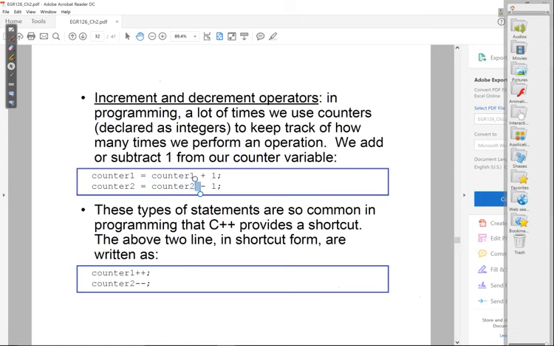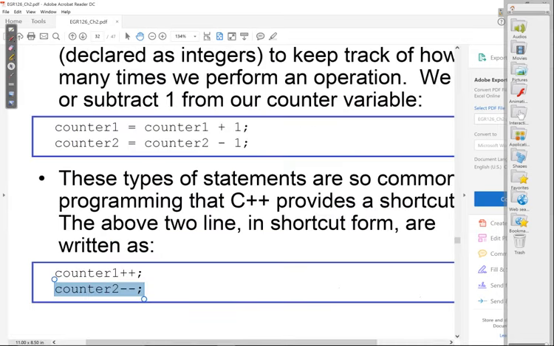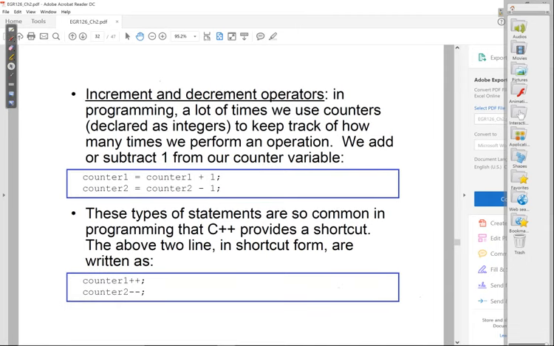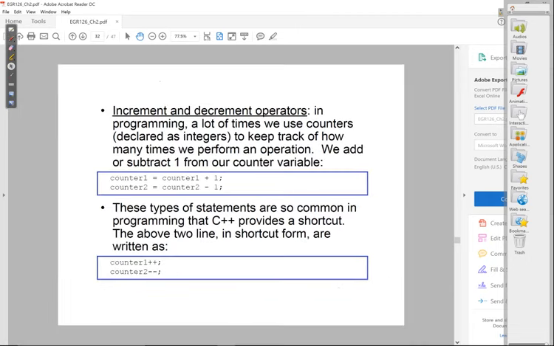Okay, and we'll talk more about why you would do something like this in the next few lectures, right? But if you were to do something like this, C++ just lets you write that in a much shorter form as that variable plus plus, for the top case, or the variable minus minus for the bottom case. Okay, so nice little shortcuts to keep in mind. We'll get more into that, as I said, later on.